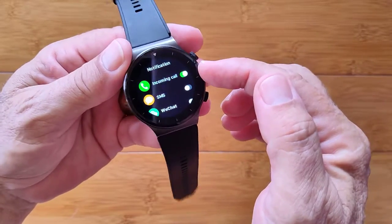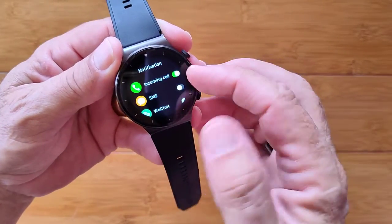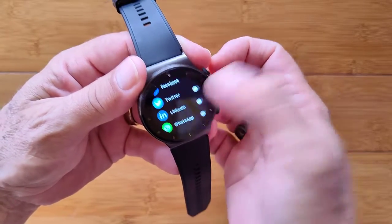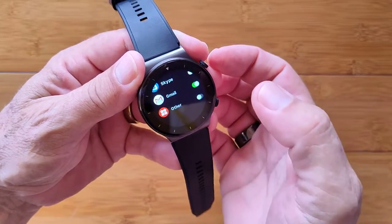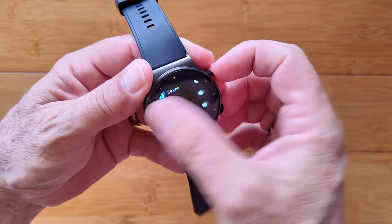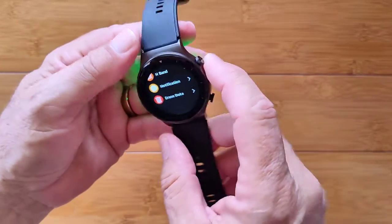Notifications. This is where you can turn on and off things that you want the watch to actually awaken you for, notify you of. Incoming calls, SMS, and these are the things: WeChat, Facebook, Twitter, Line, lots and lots of them, Skype, Gmail, and others where you can select from any of the other apps you have on your phone. When you do that in the app, that will send the signals to you. Trying to get my heart rate, I can tell.